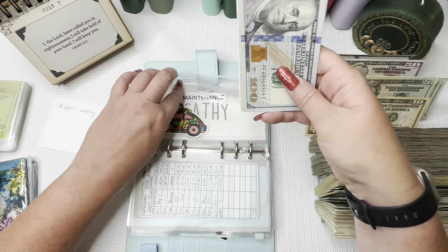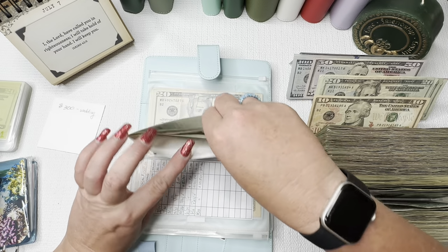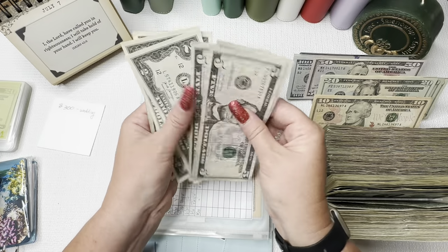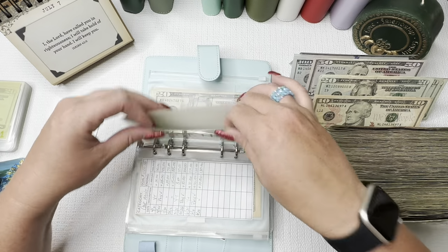Like I said, this is probably gone because I have brought my car to the shop by the time you guys are seeing this, but that's okay. All right, we have $40 in here. 10, 20, 5, 10, 15, 17, 19, 20. And we have 40 in my envelope.